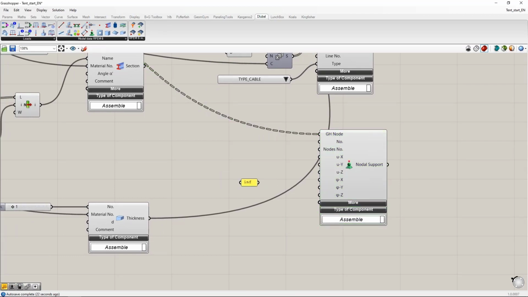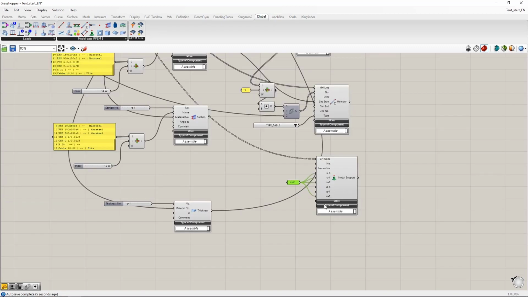Regarding the definition of the nodal support, where is it written? It's written here also in this small info box. In case a support is free in a certain direction, you would enter the value 0. In case it is fixed, so it cannot move in this direction, you use the string INF for infinity. And anything else is a value in Newton per meter. So I will fix my supports in specific directions and also for the rotation about the global Z axis. Okay, so this is fine.